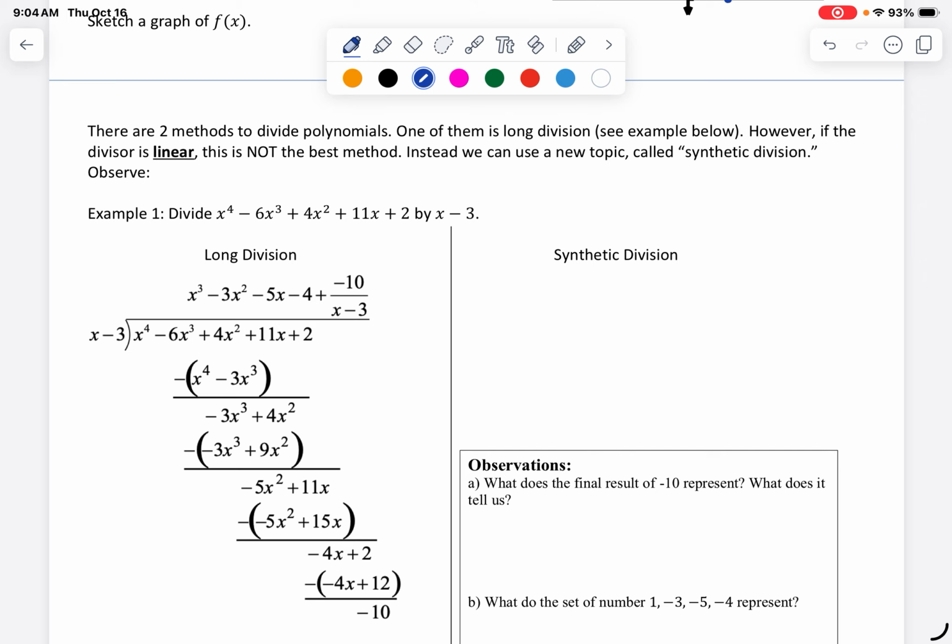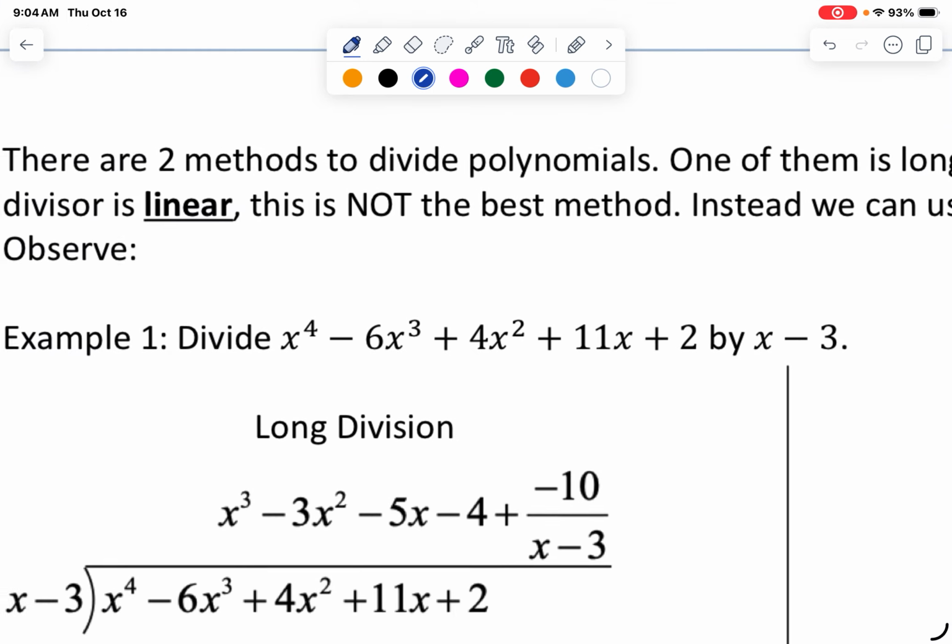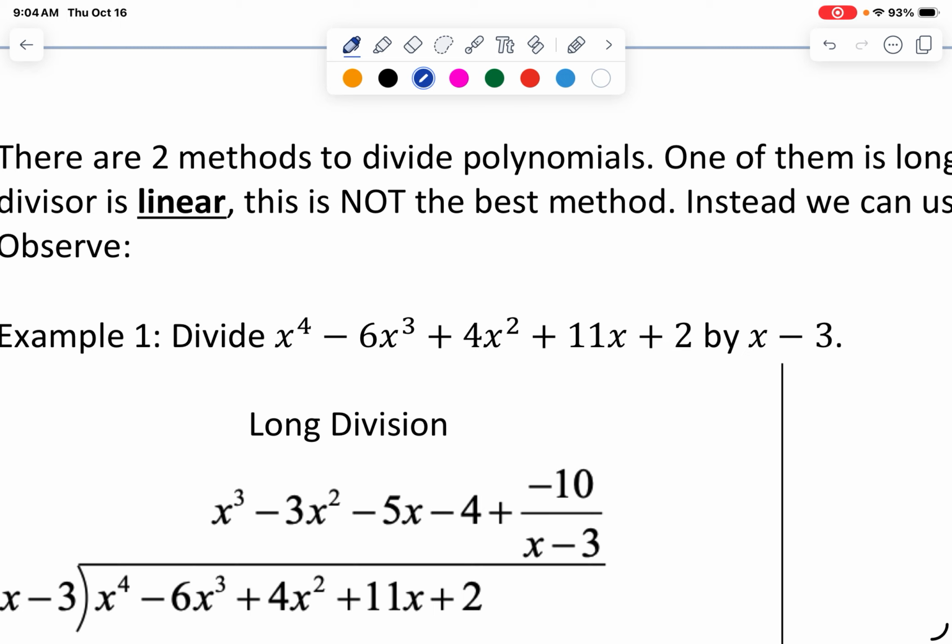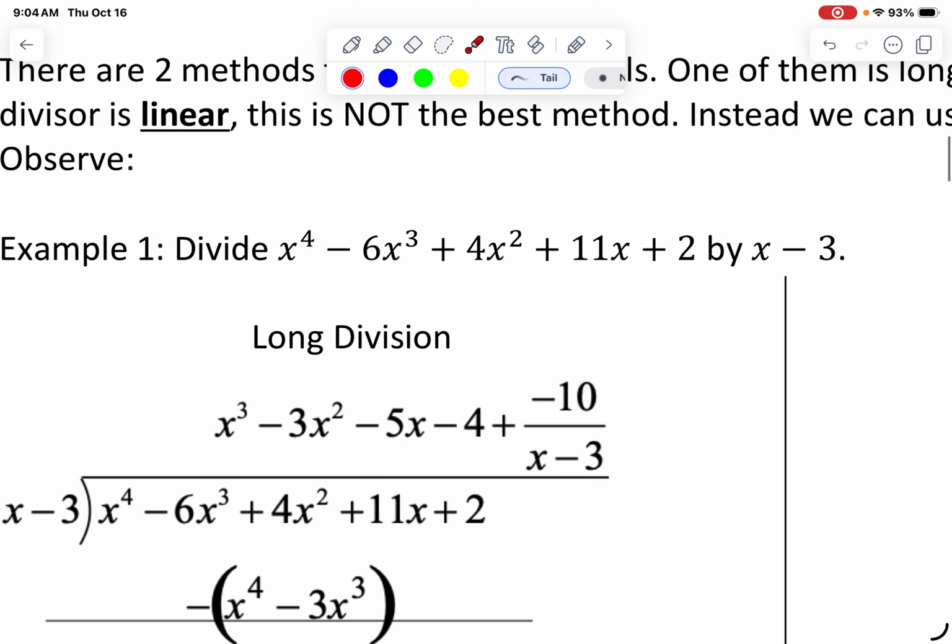Okay, so this is what long division looks like. So here's the original problem. Divide this polynomial by, and if you look right here, this is a linear binomial. If the lead coefficient is 1, even better, right? But if it's not, you can still do it. I don't love to do it, but preferably a linear binomial with a lead coefficient of 1. We can do it if it's not 1. It's not a big deal.